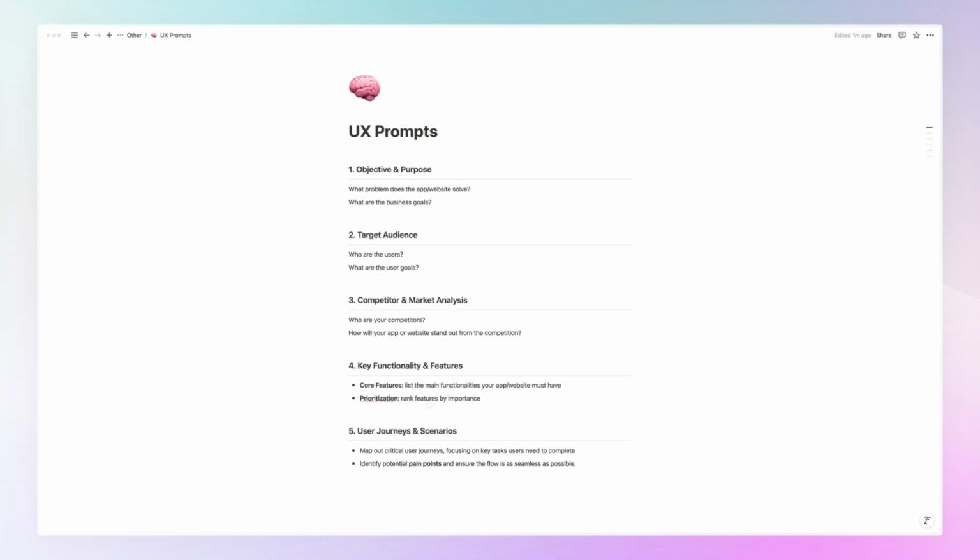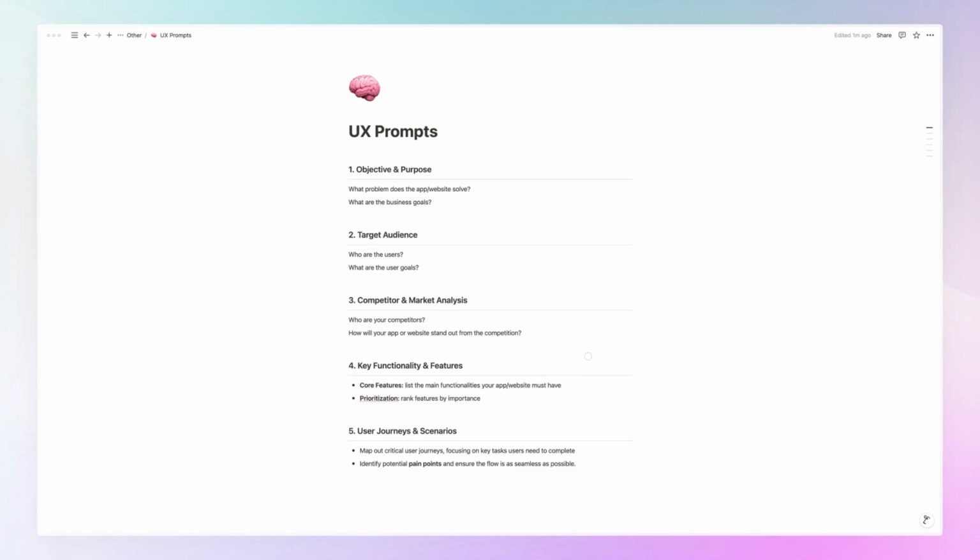And on top of that, you can also map out the user journeys. You could give insights as to what the key tasks are that users need to complete, and this can be from a high level. So, for example, I'm a manager, I enter this web app, and I expect to do X, Y, and Z. And of course, you can also talk about the potential pain points that the current app has, or the pain points that I want to avoid. Maybe the competitors have these issues, and with our solution, we want to solve this.